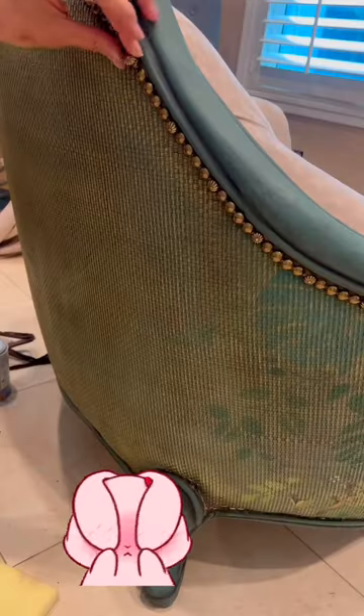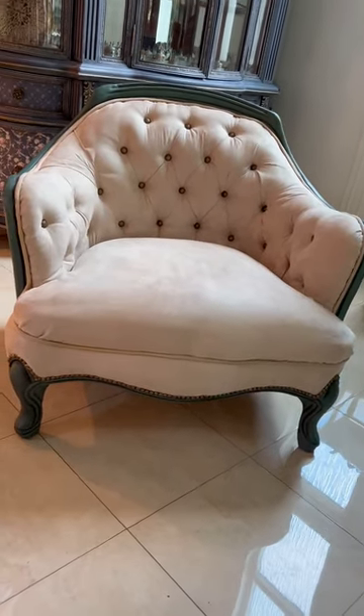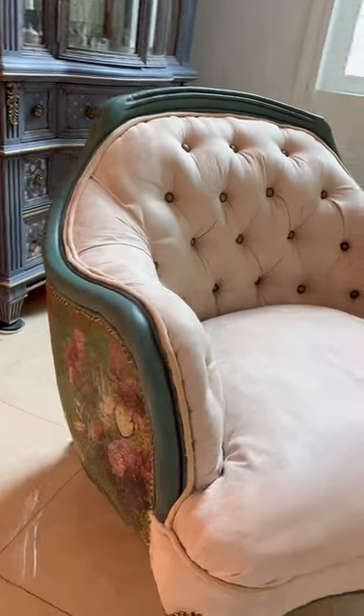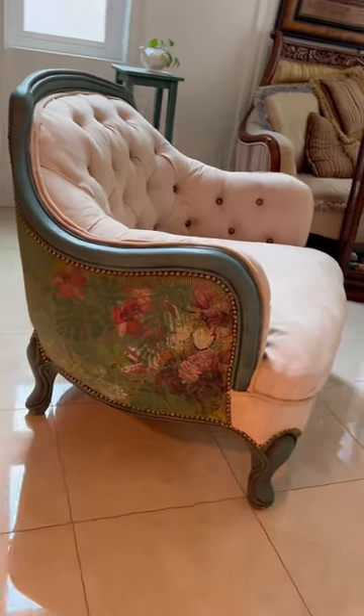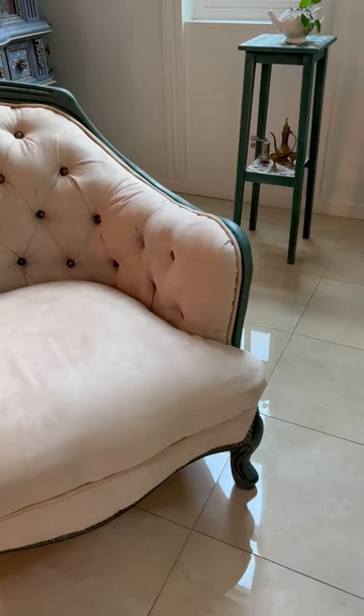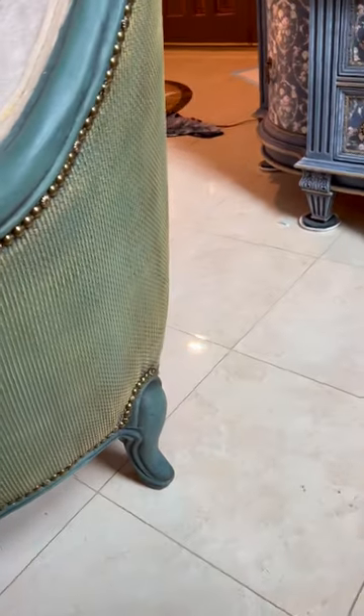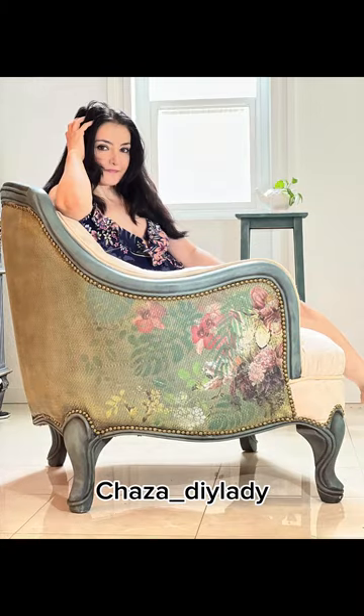There are multiple ways to do trim. I got this from a post restore. I also wanted to add a design, so I used some transfer and some stencil, and I used hot glue to do the piping. And that's how it ended up — it is beautiful! I love it so much, it was the same look I had envisioned. It looks like a grandma's old couch. It's beautiful, it was a well-done piece and I'm so proud of it. I hope you like it!